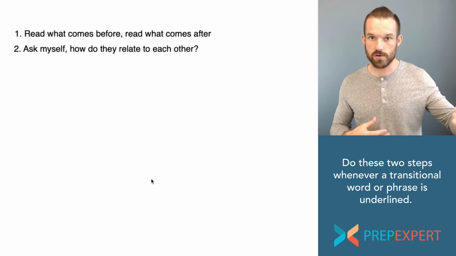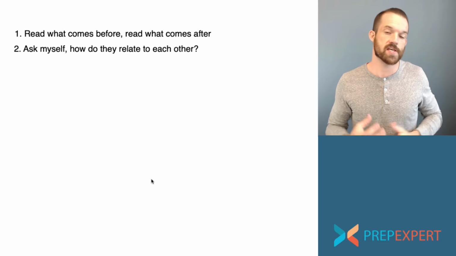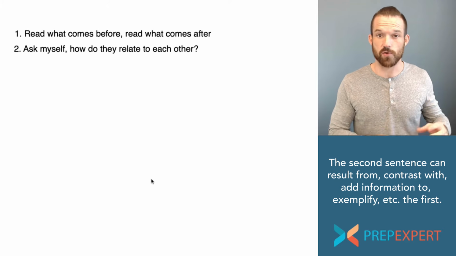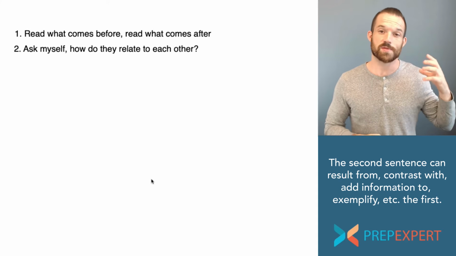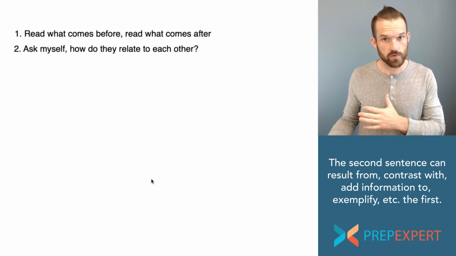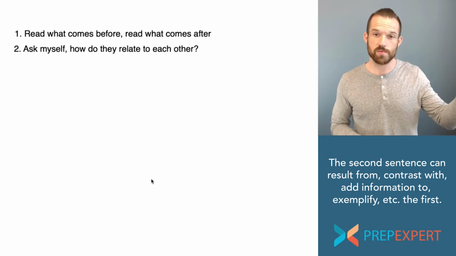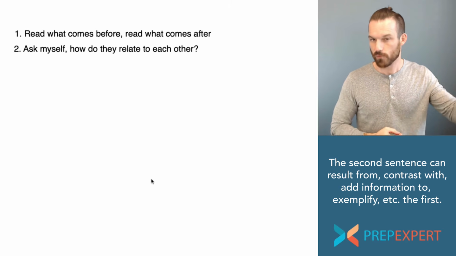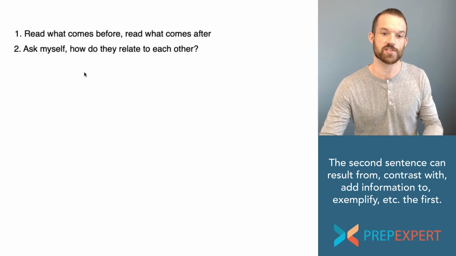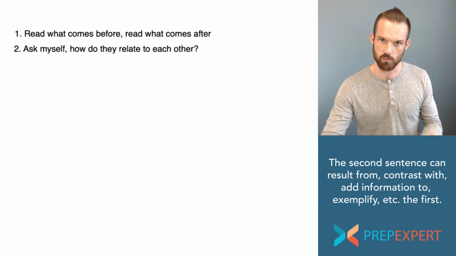So if the sentence before says one thing and the sentence that comes after contrasts with it, then I should be looking for a word that implies contrast. If the sentence that comes before is kind of a cause and the sentence that comes after is more of an effect, then I'm looking for a thus or a therefore. If the sentence that comes before illustrates a rule or articulates a rule and the sentence that comes after it gives me an example, then I'll be looking for a phrase like for instance or for example. So there are a number of different ways that what comes before could relate to what comes after, but I got to start by reading that thing that comes before, reading what comes after, and asking myself how they relate to each other. If you can answer the question in step number 2 here, you can probably get the question right overall. Let's take a look back at that example problem and we'll apply this strategy.